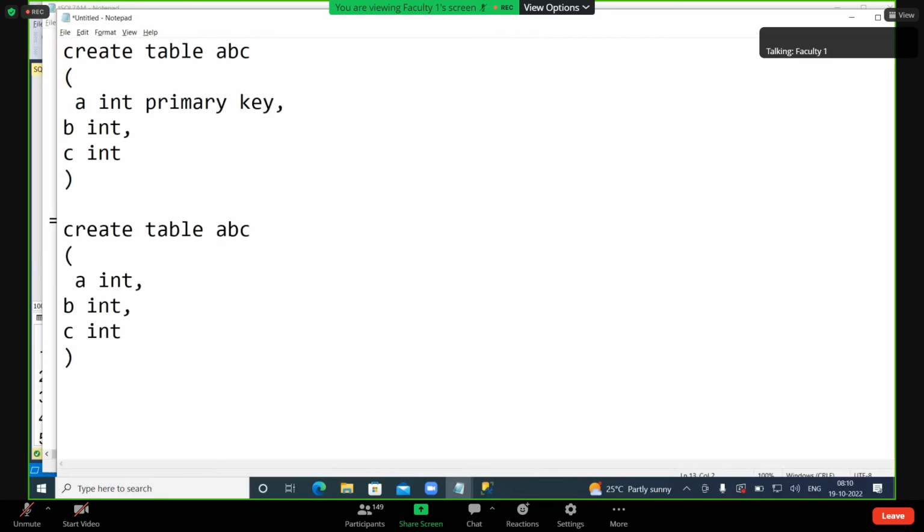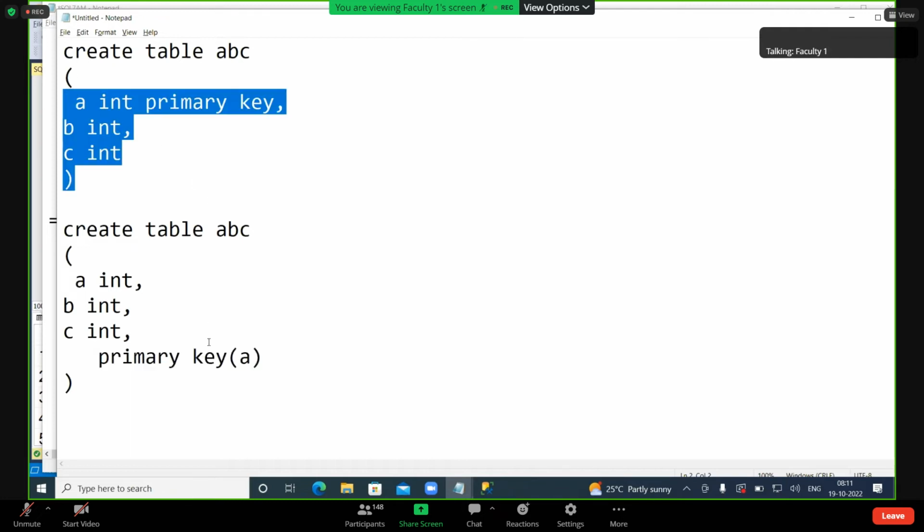Suppose I create the table and declare the constraint like this: A integer, comma B integer, comma C integer, primary key A. This type of declaration is called table level. If you declare the constraint immediately, it is called column level. If you declare the constraint after declaring all columns, then it is called table level. First we'll see column level, later we'll see table level.